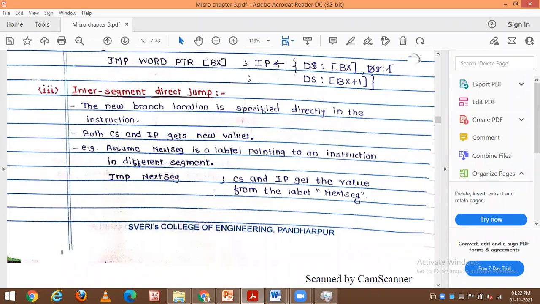So today, what I covered: input output instructions, the IN instruction and the OUT instruction, and also program execution instructions, either direct or indirect, and inter or intra segment. So inter segment direct, inter segment indirect, intra segment direct and intra segment indirect. So totally, 4 plus 2, that is 6 instructions we have to study in today's lecture. And in the previous lecture, we studied 8 instructions. 8 plus 6, totally 16 instructions I have to cover.